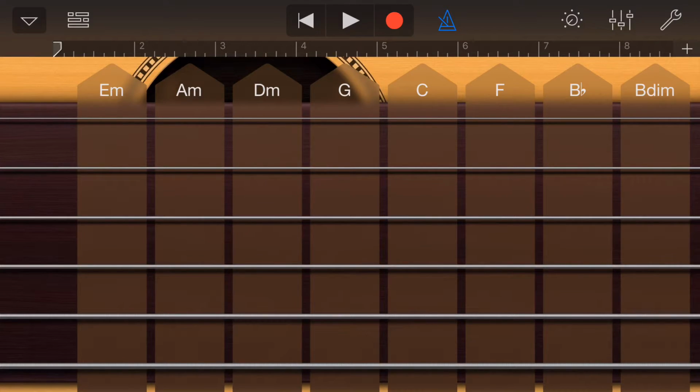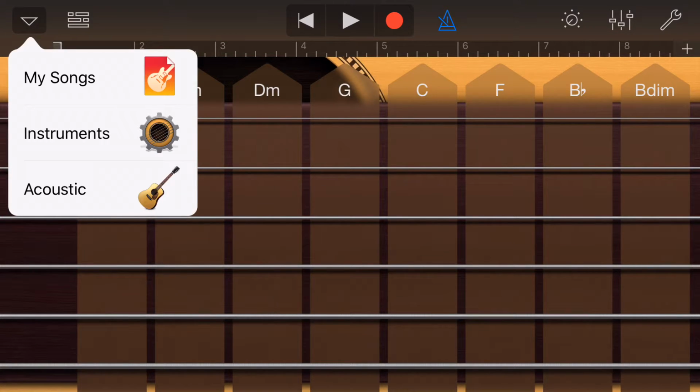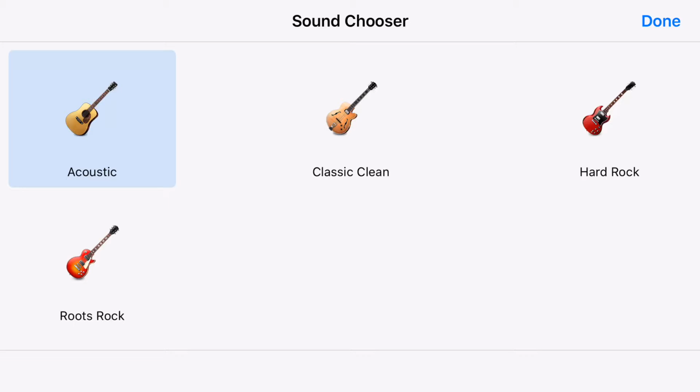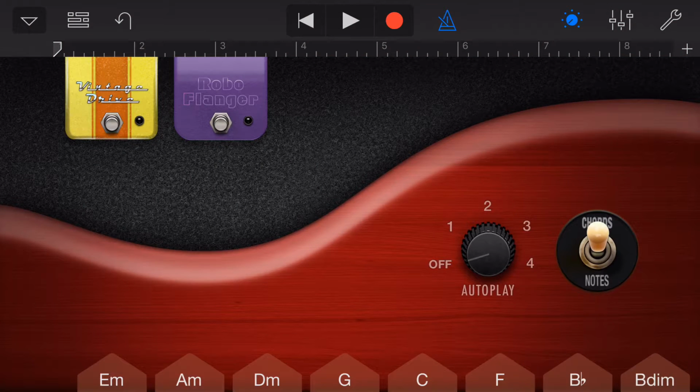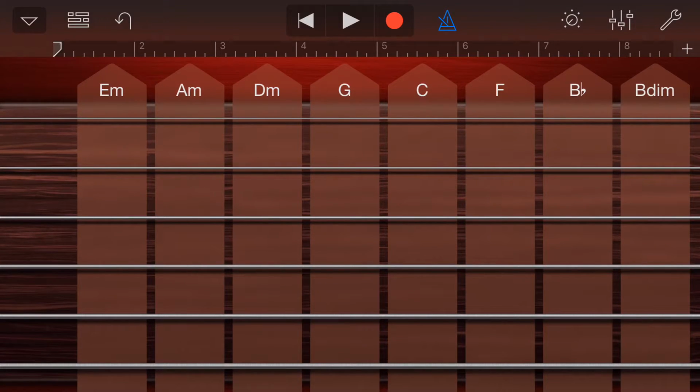If you want to switch the type of instrument that you're playing within the smart guitar, you can use the button in the upper left, and on different iPads and versions this may vary, but you can choose instead of an acoustic guitar to use something like a hard rock or roots rock guitar, and with those come new features. In that same upper right-hand corner where we chose chords and notes before, you can see that we've got the vintage drive and the robo flanger that we could turn on or off that would alter the quality of the song that we produce. This is a good opportunity for students to have a chance to play through the guitar, and you can give them a chance to go through all of the features of this, maybe taking between 3 and 5 minutes for this instrument. They don't have to worry about recording right now. This is actually just an opportunity to play.